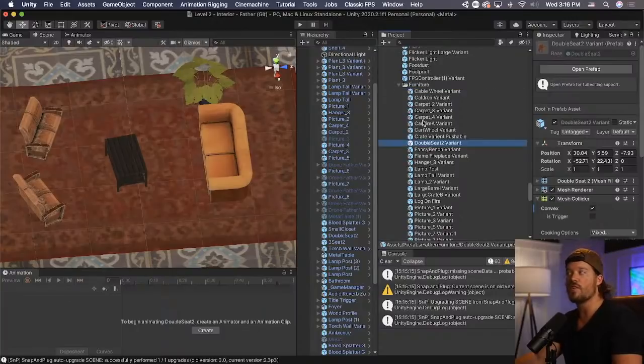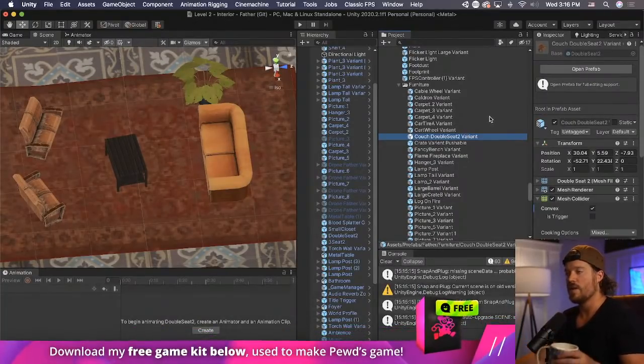Why are we making a furniture folder, guys? Because I'm going crazy with my prefab folder. It's kind of a mess. And I know that I'm going to be placing these a lot. I'm going to spend a lot of time placing furniture. So I want to make sure that everything's cleared out, okay? Or everything's clear.